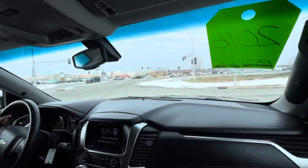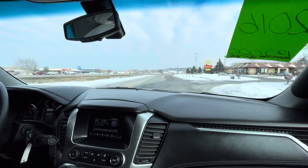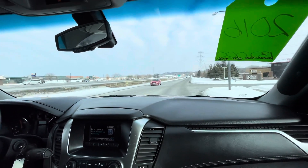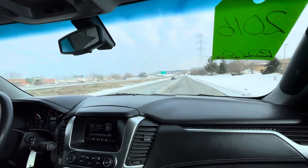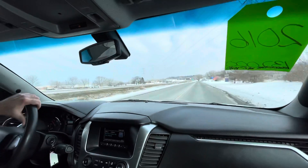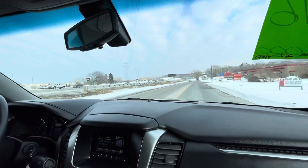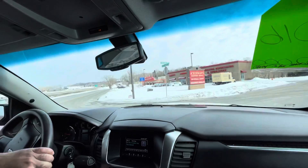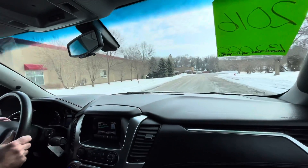Back to this vehicle — it does have the high output 5.3, which is a very reliable engine. No warning lights on the dash, not even a low tire light. Drives straight, handles the bumps well. A nice feature on this Tahoe is that you can run two-wheel drive when there's no ice or snow, versus an all-wheel drive vehicle that causes a lot of wear and tear and increases fuel consumption. This does have two-wheel drive mode and automatic four-wheel drive mode.